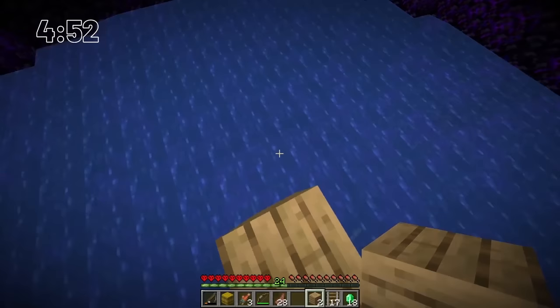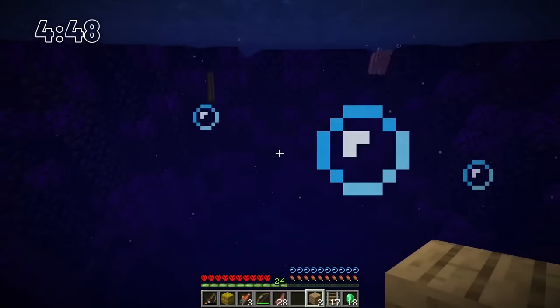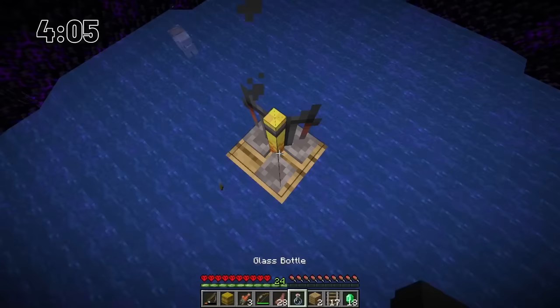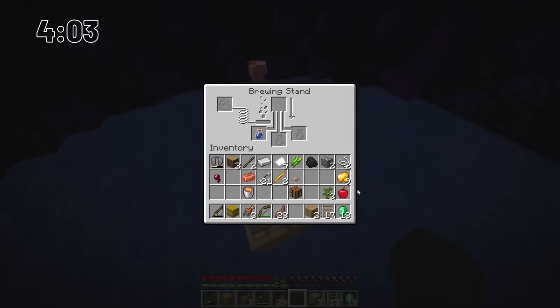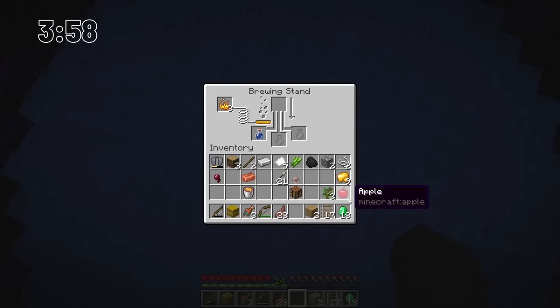You know what? I've got a really smart idea here. So the zombie villager is somewhere in the water. Yeah, just down there. Okay, I just fell. Okay, nice. What I'm actually going to do, though, is place down this brewing stand. I'm going to take this water bottle, put water in it, put that in there, turn these into blaze powder. And then with this, I can actually do something really smart.